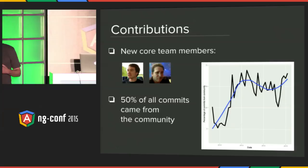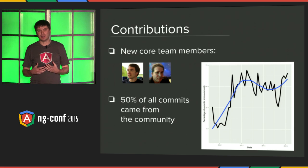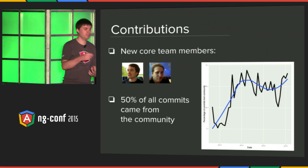So it happens for a reason, because we really value all the pull requests that you are sending. And oftentimes, we will prioritize the existing pull request over the code that we could, as the core members, do. Because we really believe in growing this community, this pool of people who can actually hack on the core. So keep them coming.